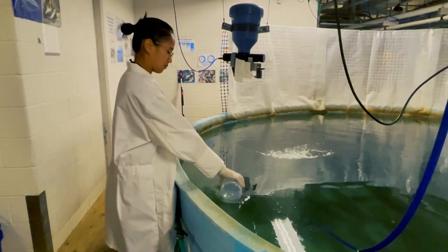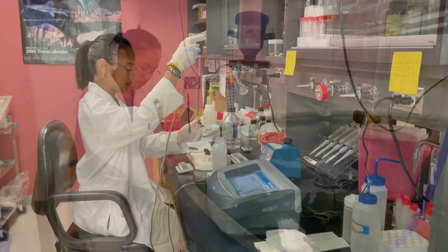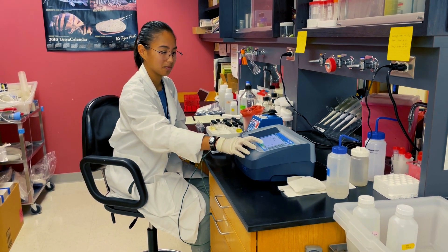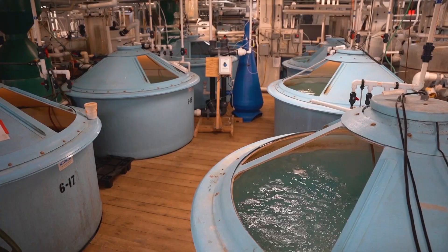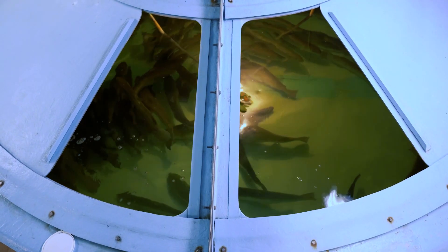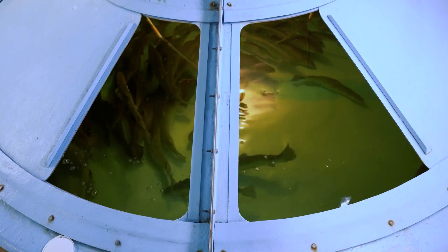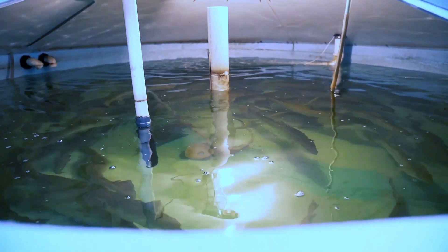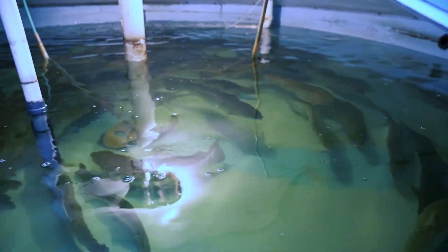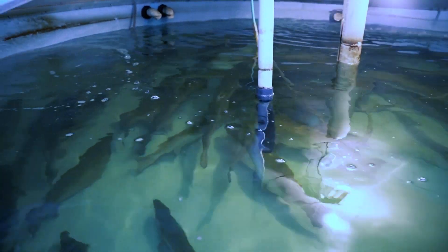With a properly balanced RAS system — with the pilot system we have at IMED, California — when the system is at steady state, you'll see all the compounds rise and then just level off at a sub-toxic level and stay there if it's properly balanced. We've run systems for nine, ten months. The only water we add is to replace the evaporated water; otherwise that water doesn't leave the system. If it's balanced, you achieve this goal of keeping everything below toxic levels. That's the goal of a RAS system.